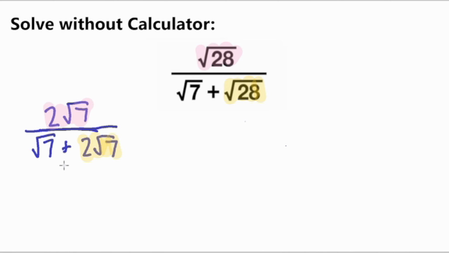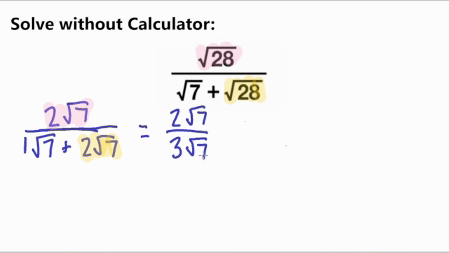So imagine for a second that square root of 7 is equal to x. Then we have x plus 2x, and that would obviously be 3x, right? So we can apply the same logic to square root of 7. This is kind of like 1 times square root of 7, and we can rewrite it as square root of 7 plus 2 square root of 7 is equal to 3 square root of 7. So that is equal to that.